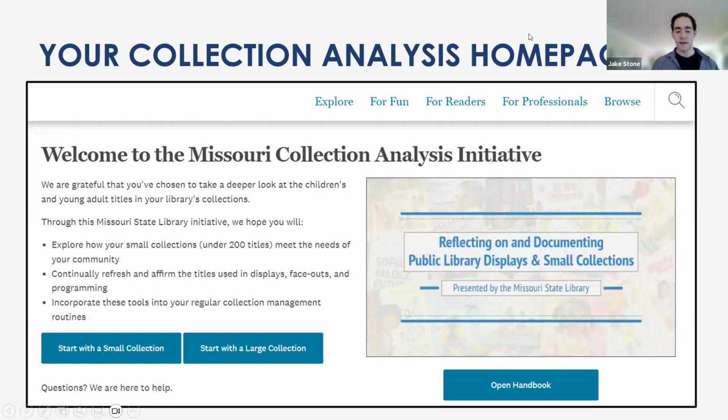In a matter of seconds, we're going to go over to the live site and show you how this all works. If you are coming in through Missouri, from a Missouri Public Library, you should see this page. This is the library side of the Missouri homepage. And there is an Ohio side for public libraries, and there's school sides for both as well. That's part of us really attempting to give you curated and tailored materials that are specific to your needs. But this page is your one-stop shop for all the kinds of different collection analysis materials you might need. Okay, so deep breath, that's where all this lives. That's our whole collection analysis spiel.